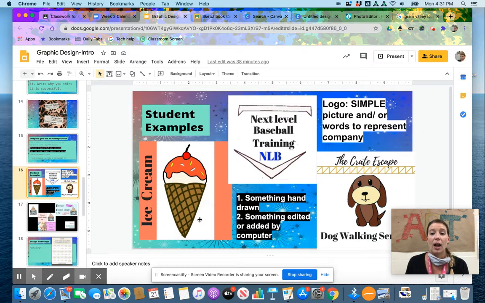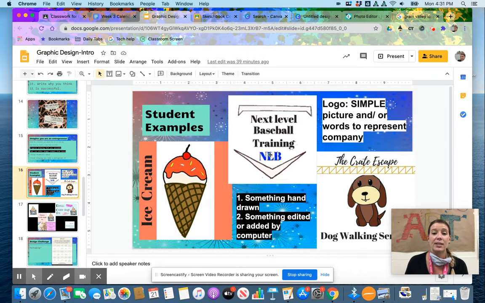Okay. I highly recommend that if you have any letters in your logo, you use the computer. Do not try to hand write things. It just doesn't end up looking very professional. So you're going to want to do the drawing part in your sketchbook, the writing part, if you have any writing, on the computer.